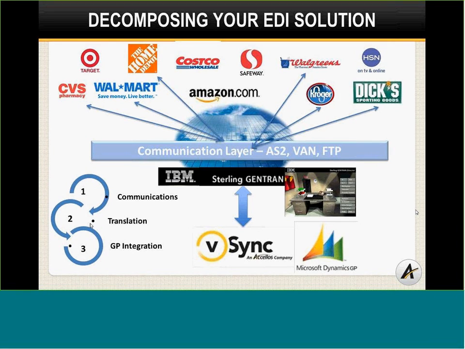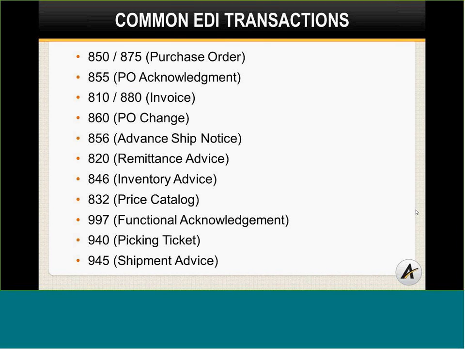We also have some error checking, some validation, some business rules that are in place, massage that data so we can then import it into Dynamics GP. The last layer is the vSync integration layer. That's what sits inside Dynamics GP, and if you're logged into GP, you'll recognize that module. That's where you import your orders, send off invoices, picking tickets if you're using a 3PL, etc. So most of you are probably familiar with this, but I think it's always helpful to really understand all the pieces that make up the whole.